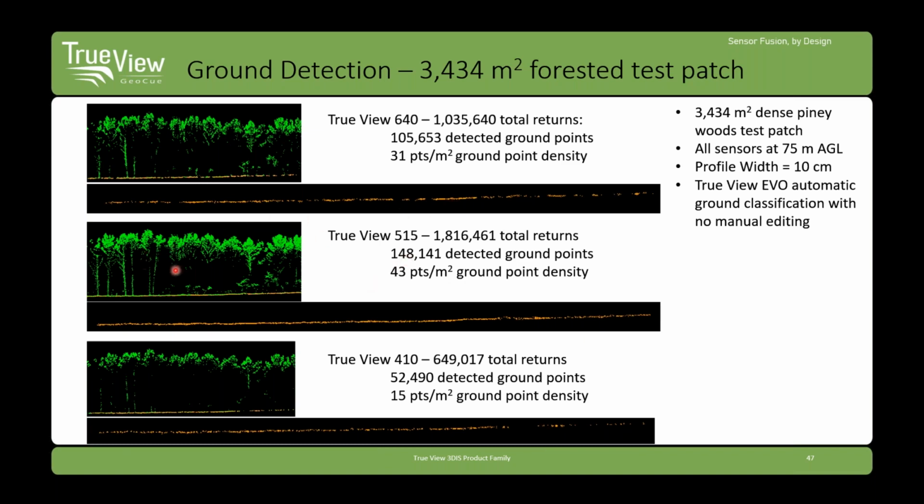Here's the TrueView 515, and you see this increased point density. So we see a lot more definition within the tree structure, more points on the ground. You probably can't see it in this slide, but it's a more noisy ground than what you see in the Regal, and that's what we would expect. And then finally, the TrueView 410, again good canopy definition, not as much stem definition, so not much down inside the vegetation, but still good ground, no problem again with collecting ground DEMs from this model either.